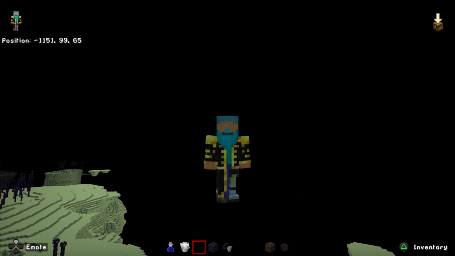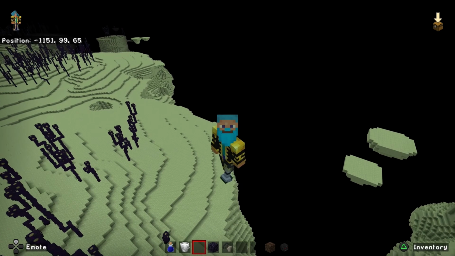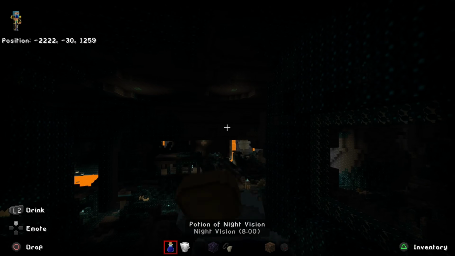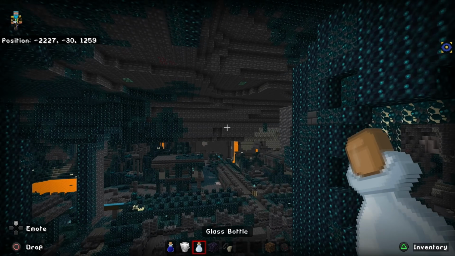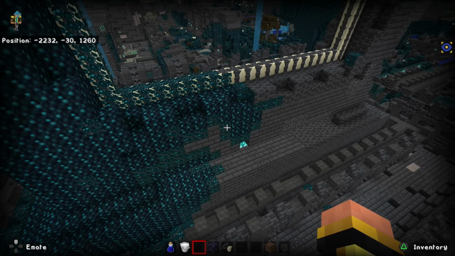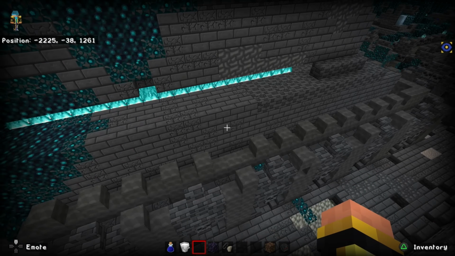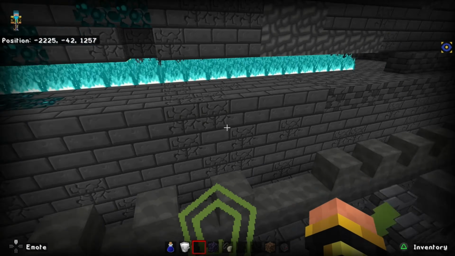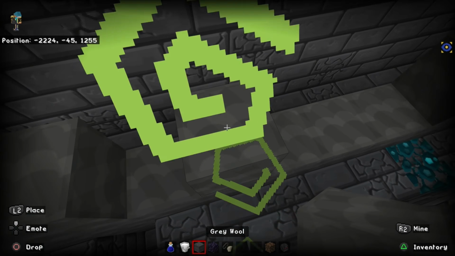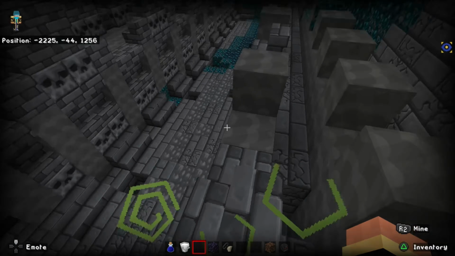Let's head back to the overworld. Let's find an ancient city and let's see what the Warden looks like. So we're in the ancient city now. Let's light it up. A vanilla-y sculk, nothing too crazy going on there. Very polished bricks. I love this cracking effect. Very, very nice. The wall has a weird kind of texture. Not weird bad, just weird. Not bad at all though.